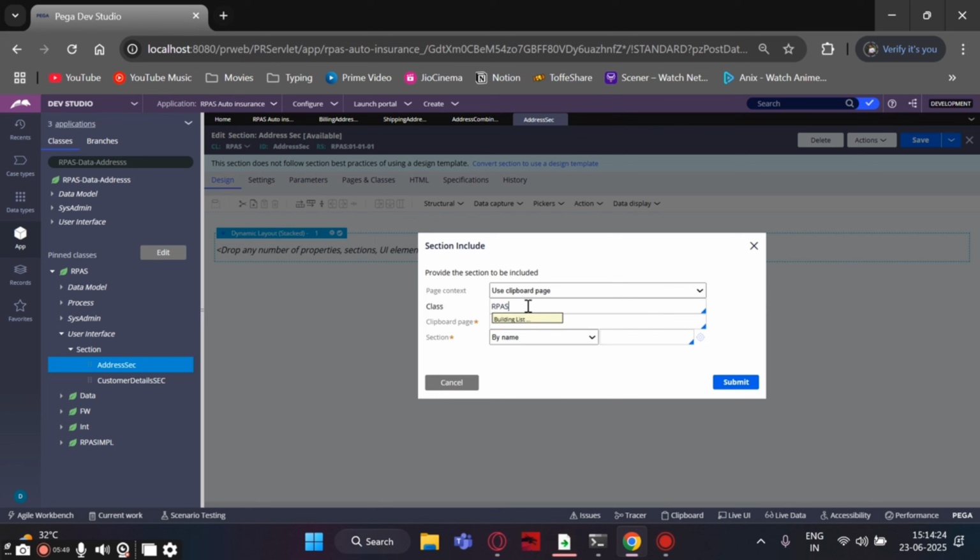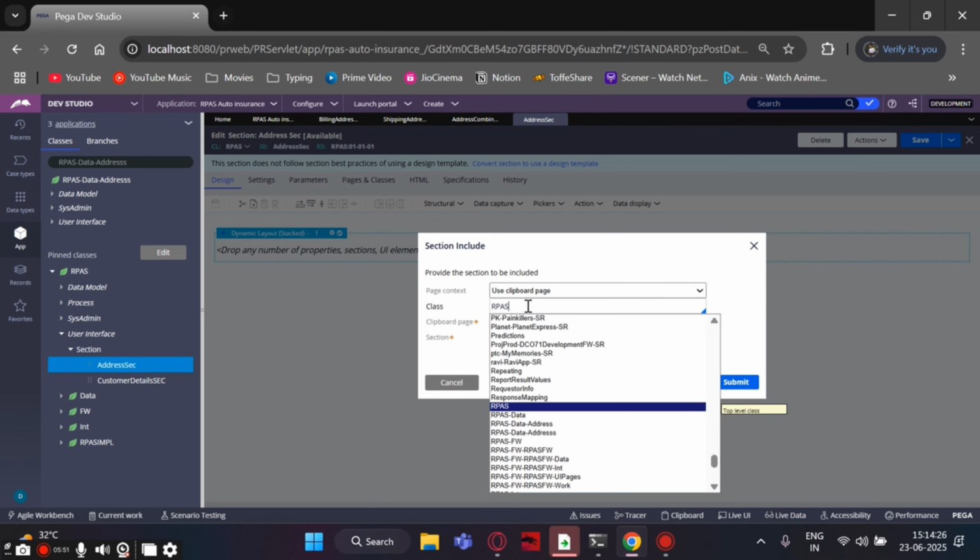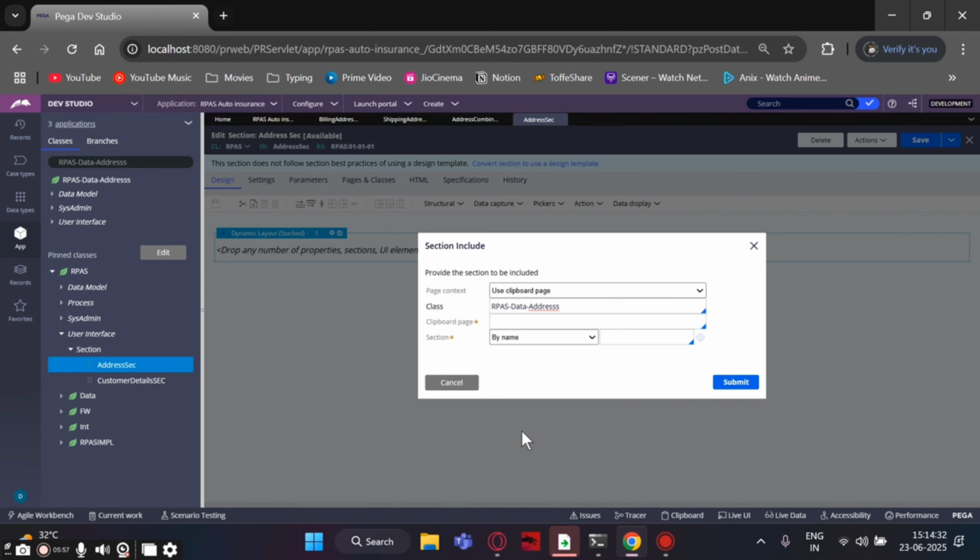So the class is, where is my clipboard, where is my wrapper section like command section? It is there in address class. All right, billing address page section. I'll take section as this section.